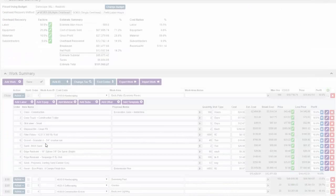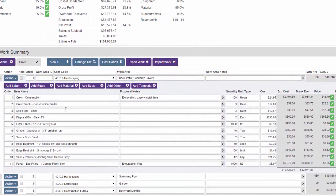If you click the edit button, here's where you're going to add the labor, the equipment, the materials, and the quantities. And you can set their costs if it's different than your database defaults in order to come up with the price that you need to charge. Don't forget, once the estimator quantifies all these materials, LMN will use your budget to automatically add the right amount of overhead and profit in order to be in line with your sales target.